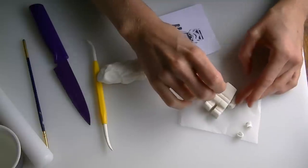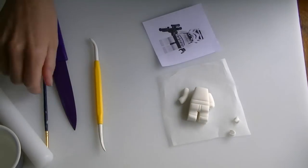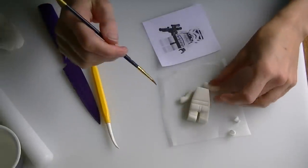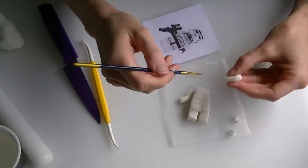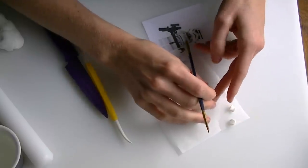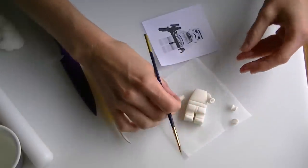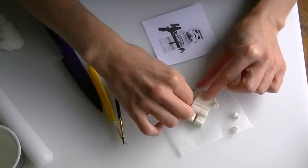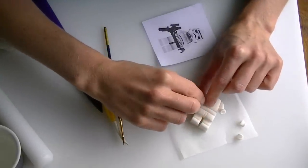Now I'm going to stick the arms on — I'm just going to use a bit of water; you can use edible glue, whichever you find works best. You can have them straight down or position them up at different angles if you want. I'll put a little bit of water on there — you don't want too much water otherwise you'll find it just slips off the body rather than staying put. Hopefully it won't slide about too much. Let's lift this one up slightly and then put this one down there. Somebody's arms are slightly too long I think, but they don't look too bad so we'll leave them as they are.